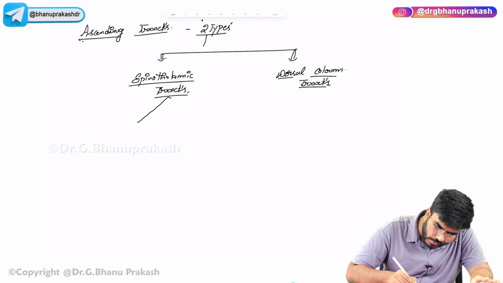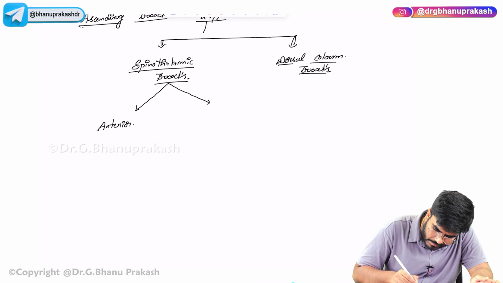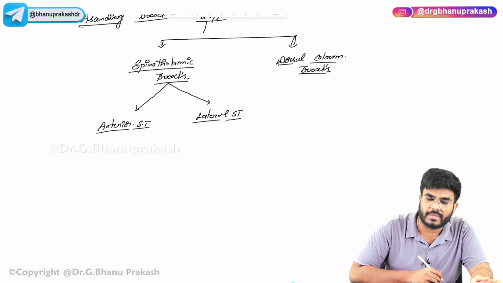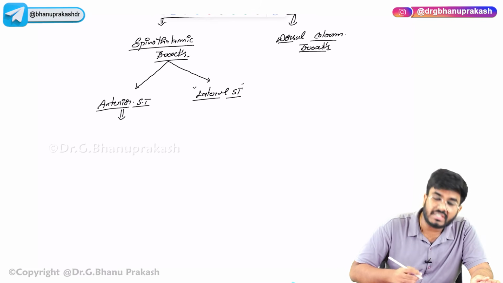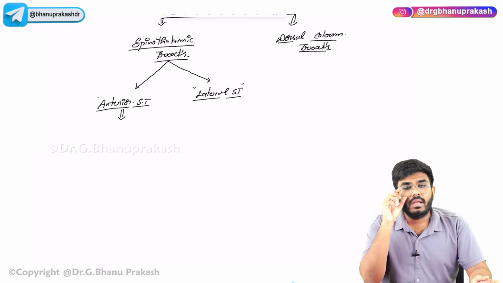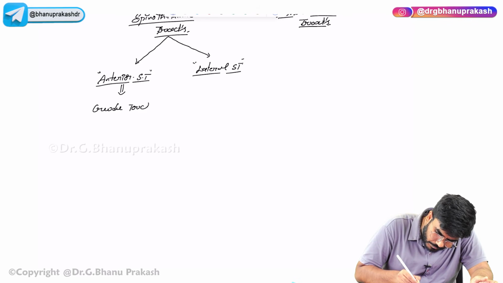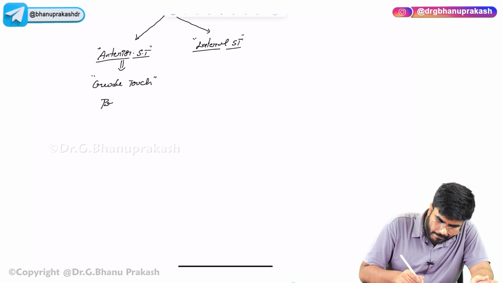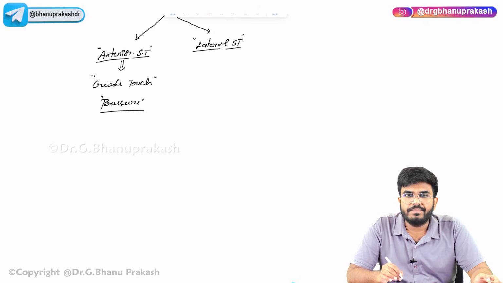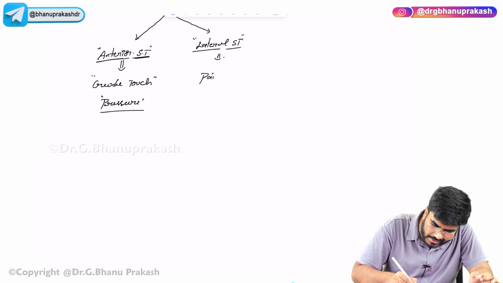The spinothalamic tracts are of two further types: anterior spinothalamic and lateral spinothalamic. From the spinal cord to the thalamus, the information is going up to the brain, so spinothalamic. Now, the anterior spinothalamic tract is going to carry which sensations? Crude touch as well as pressure. So if someone asks you, the crude touch and pressure information is going through the anterior spinothalamic tract, and the lateral spinothalamic tract is going to carry pain and temperature.